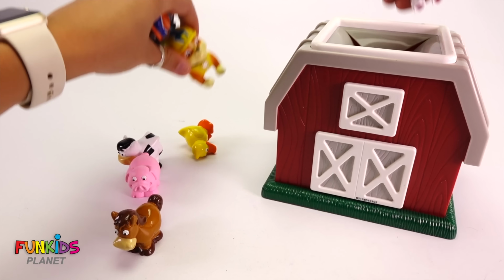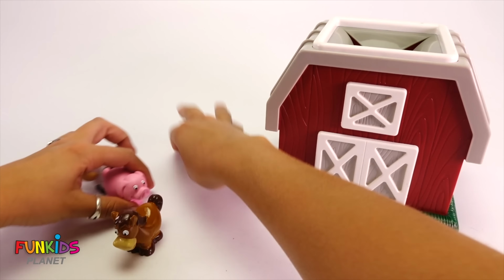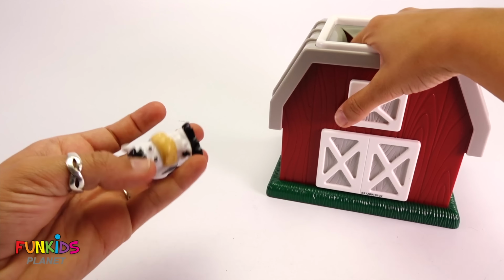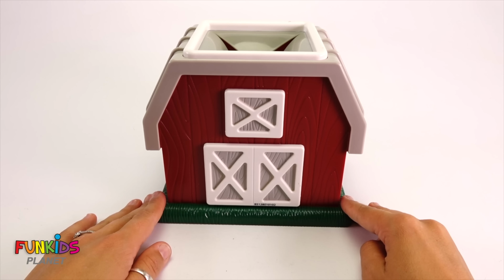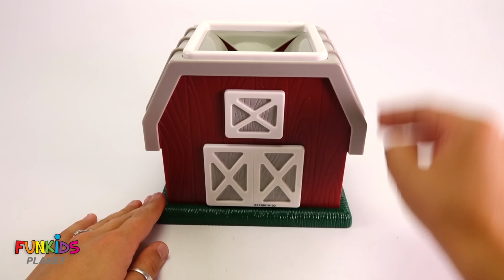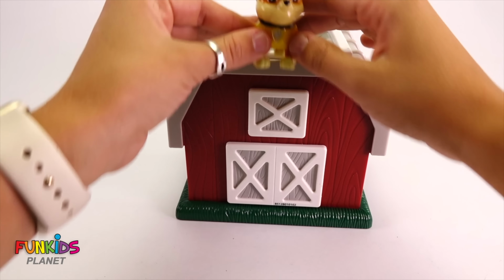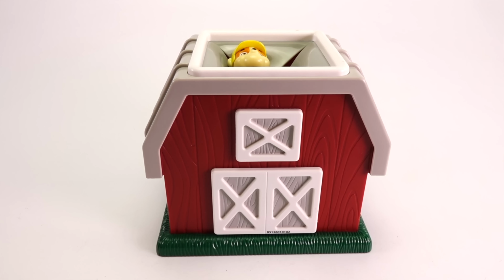Now we need to throw in all of our giant ones. We can throw in all of our giant Paw Patrol. And then we have our giant duck, horse, pig, and cow. Which one was your favorite? Okay, say bye to our fun barn. And who am I gonna pull out? Rubble, say bye to Rubble. Bye, Rubble. Bye. Bye-bye.